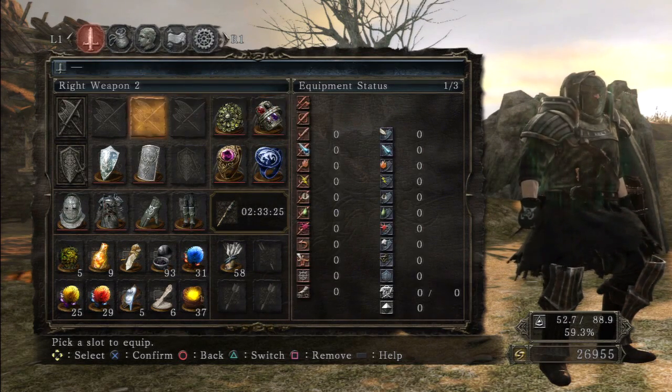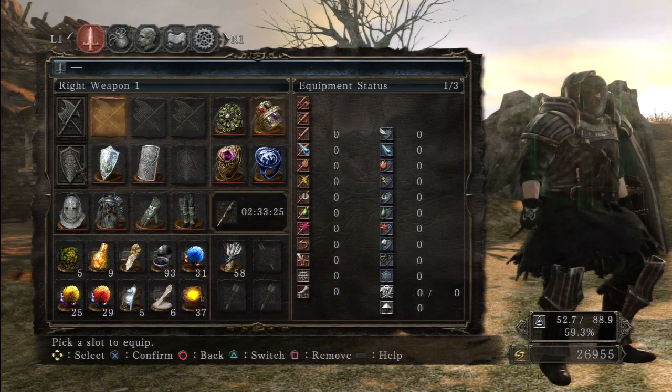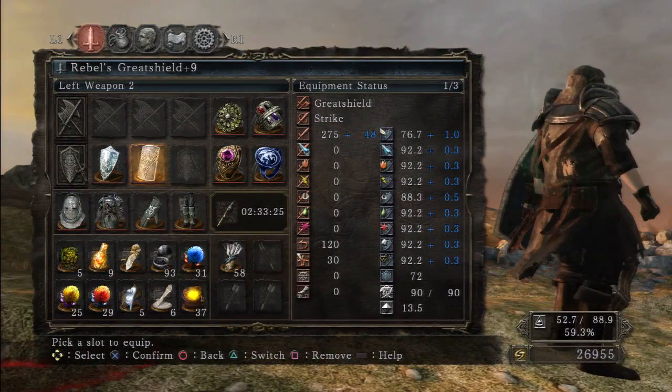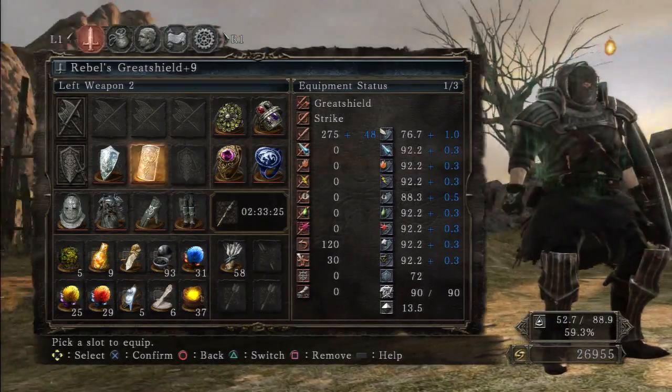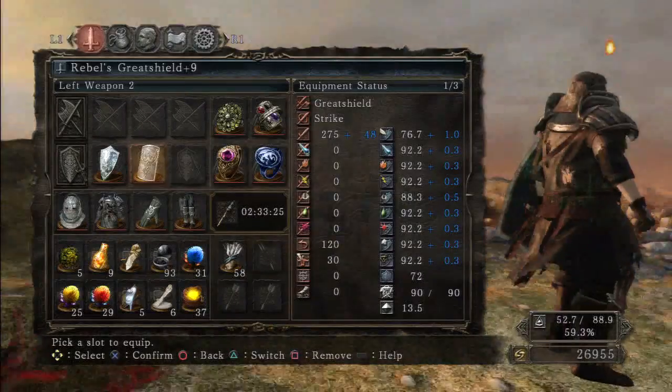As for the Rebel's Great Shield, this is something I'm going to be using every time my main weapon doesn't weigh much. It weighs a little enough where I can have these two equipped without having to fat roll. And the reason for this is because, no offense to anybody who does this, but pretty much at least half of the community really likes to fall back on spamming every fucking thing.